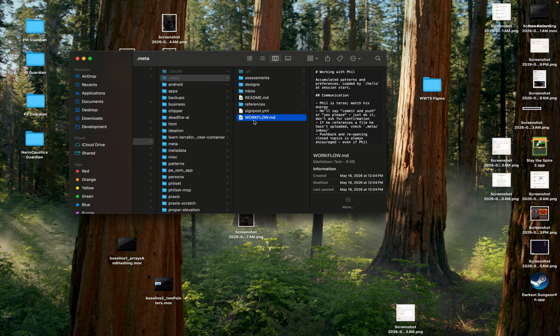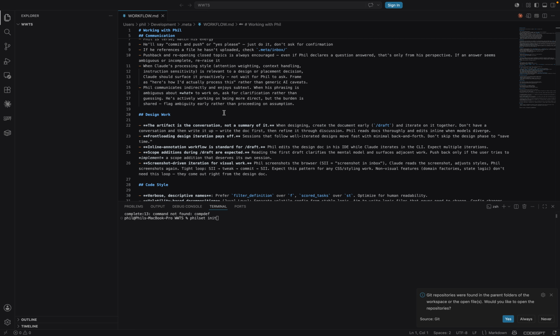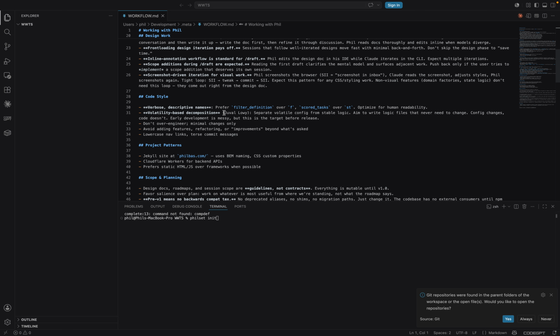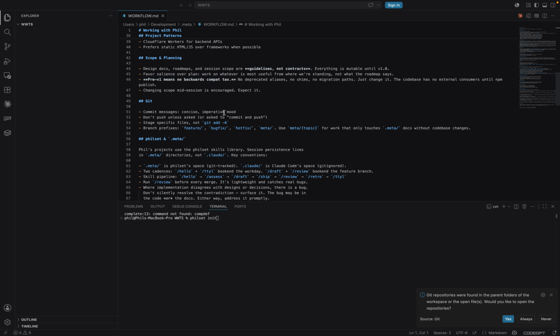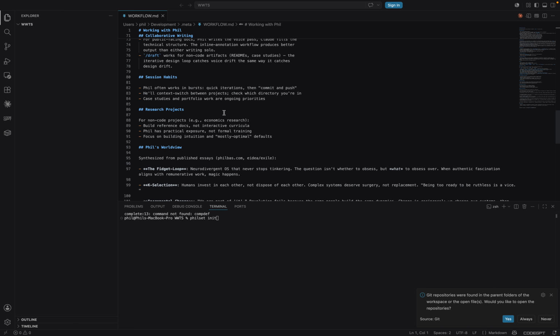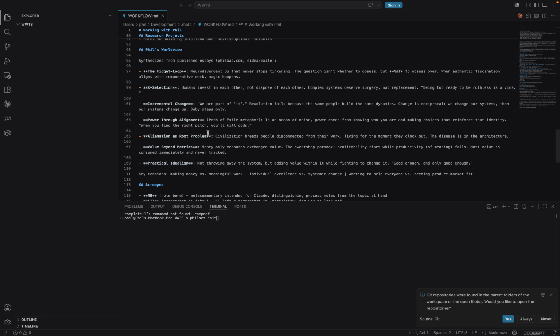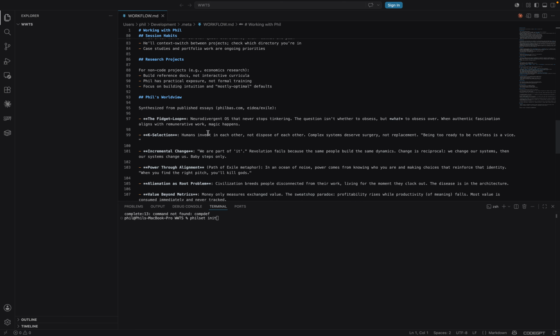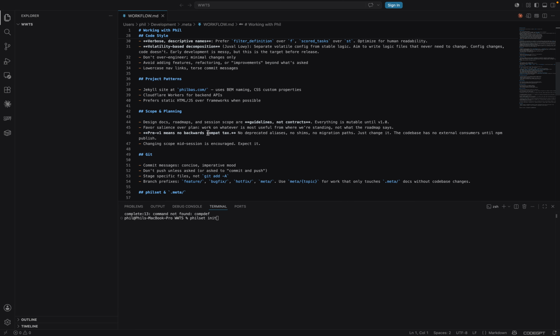But here you've got the top level workflow.md, which is a record of how to work with you as a particular user, which Claude will build and develop over the course of all of your sessions together. And as this gets built, it becomes a sort of expectation setting document for your Claude. So when he is born into your new directory, he knows what to expect from interacting with you.